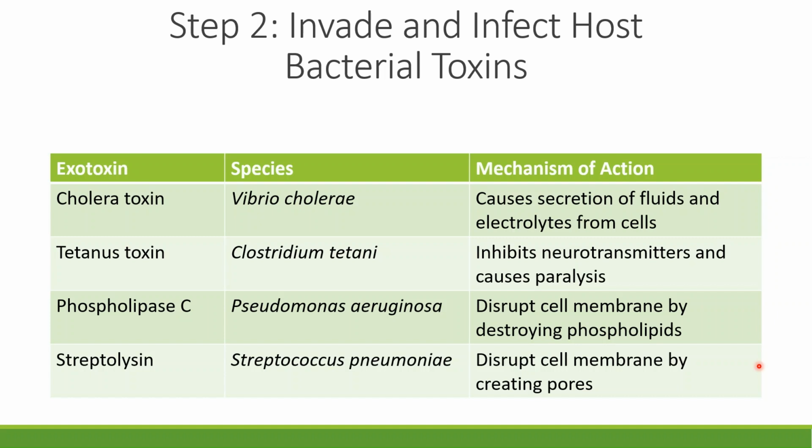Next is phospholipase C. It's from Pseudomonas aeruginosa, and this disrupts cell membranes by destroying phospholipids, so it allows it to escape that phagosome. And one that's kind of similar to that, though its mechanism is different, of course, is streptolysin. Streptolysin comes from Streptococcus pneumoniae, which can cause pneumonia. And this streptolysin actually disrupts cell membranes again. Rather than attacking phospholipids specifically, it opens up a pore. So it creates a pore channel that these bacterium can use both to allow those digestive enzymes to be leaked into the rest of the immune cell that consumed them, but also as a method of passage for it to escape the phagosome.